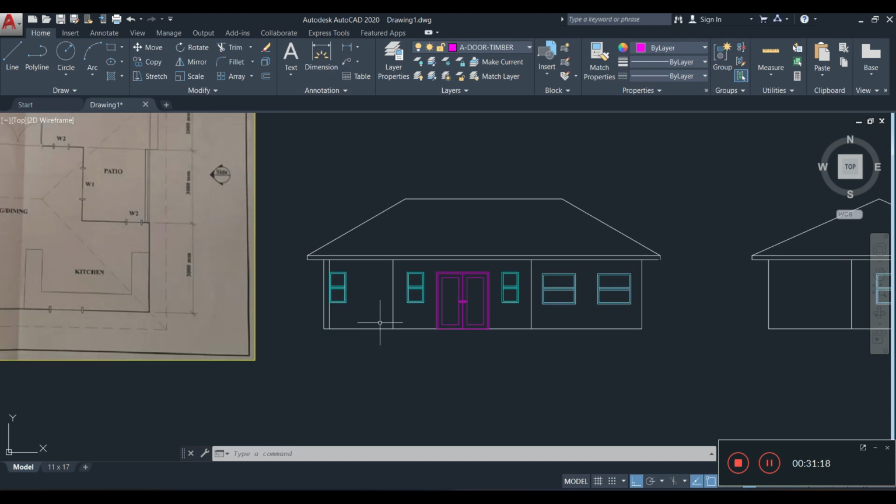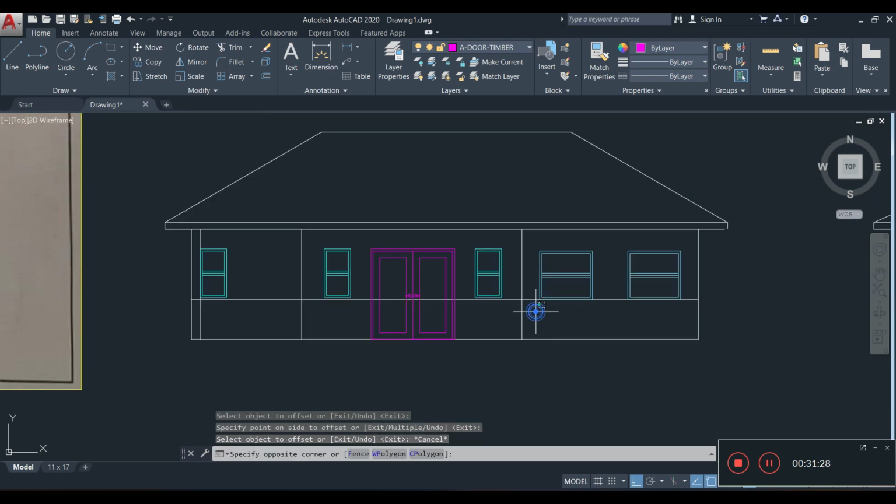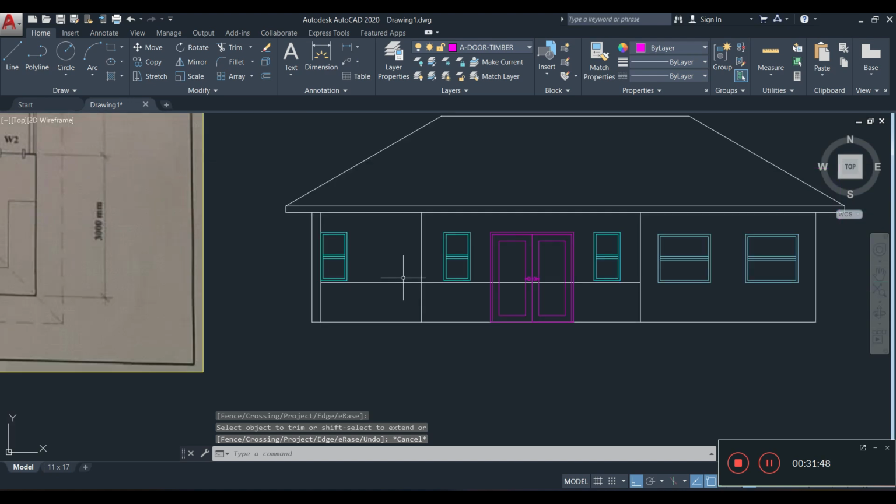So let's go and offset the floor level line up by 900 millimeters. Now as we can see, our railing line is there, but it stops right here. The railing only covers this portion here. So here's what is going to happen. I'm a bit lazy. They did just tell us the type of railing that is being used, so I'm not going to make my life difficult by having to trim out things and cover things and all that stuff. So I'm going to assume that the railing is glass. Yeah, fancy. Alright, so let's add our handrail top.